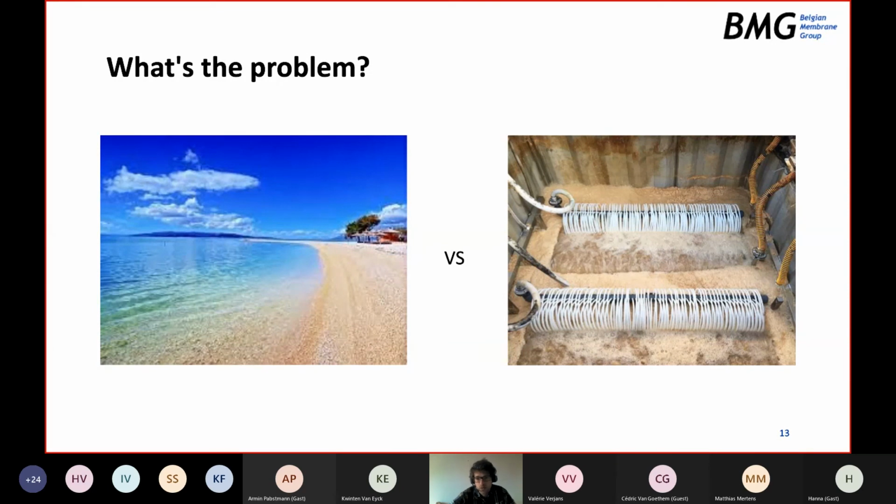However, thanks to water scarcity and population growth and so on, we are forced more and more to recycle wastewater, either for drinking water purposes or for process water purposes. And there, of course, the situation is completely different. If your feed water is of poor quality to begin with, then it really does matter whether pathogens can break through the membrane or not.